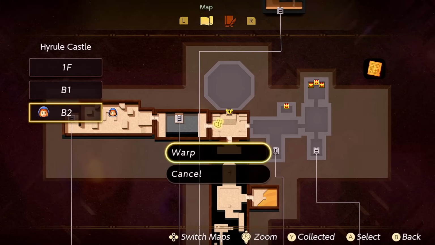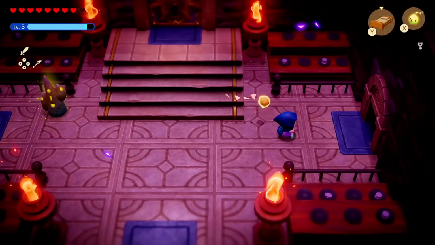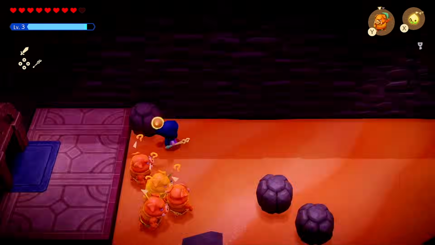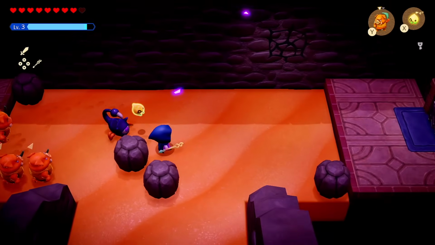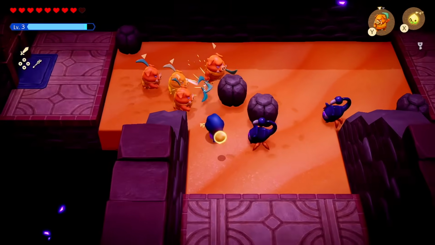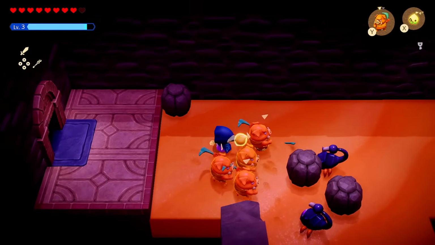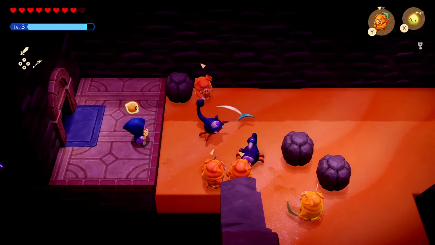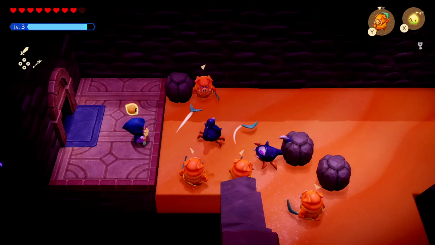Go ahead and warp back to that middle room. From the central point, we're going to go ahead and make our way to the right. Over here, we have some scorpions in the sand. Why are they not engaging? Oh, nope. There you go. Yes, please engage.